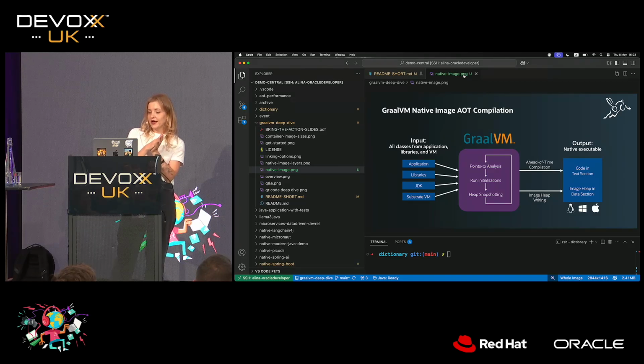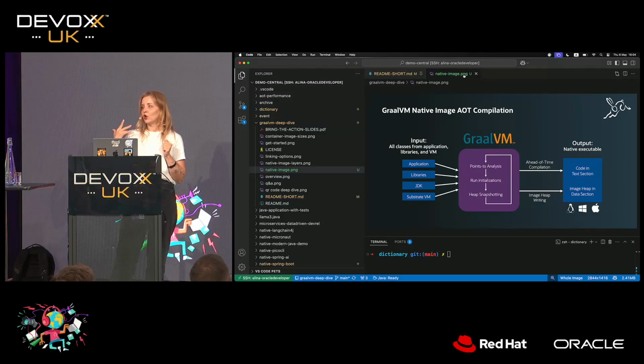And what we do with GraalVM, when you invoke our native image command, we will look at your application starting from its main entry point. So your project needs to specify what is the main entry point to your program. And then from there, we will try to find all the reachable code, so all the code that is actually needed to do what your application is supposed to be doing, so that then we can include only that code into that native executable.